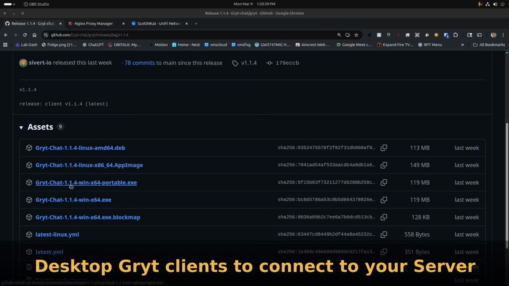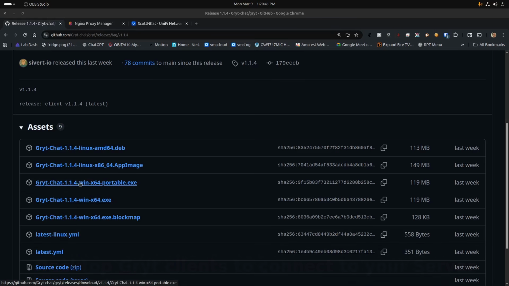If you're using Windows as your desktop client, then you want to go ahead and download the portable version, or go ahead and install the full version from the .exe file here. And so I've downloaded my deb version on my Ubuntu desktop.